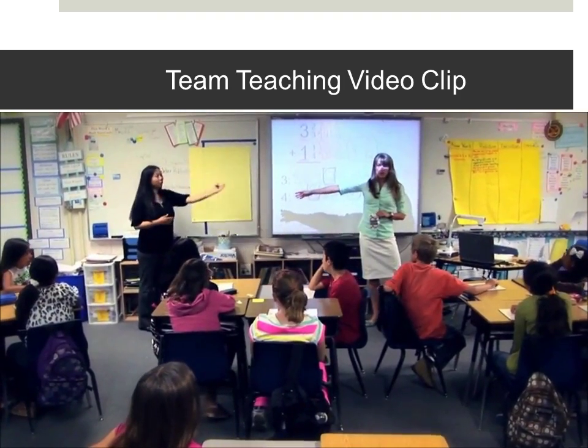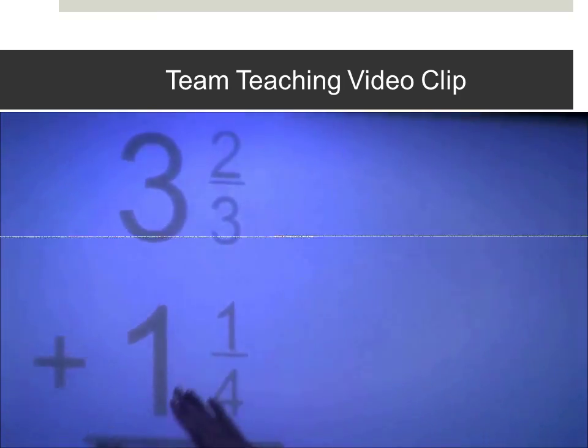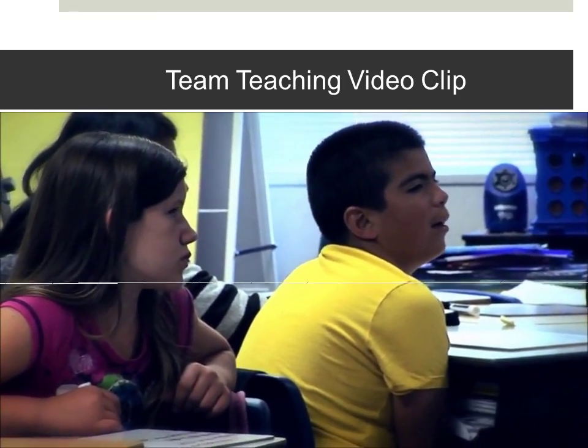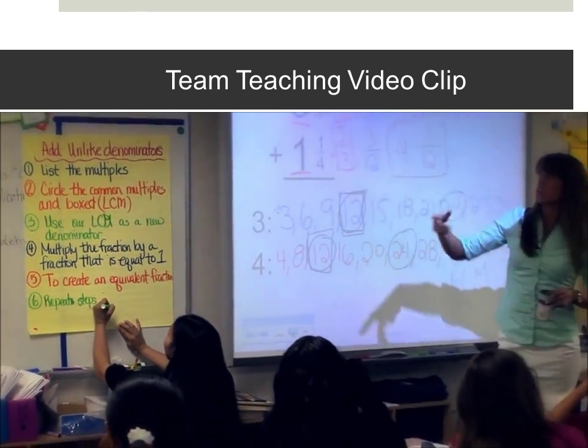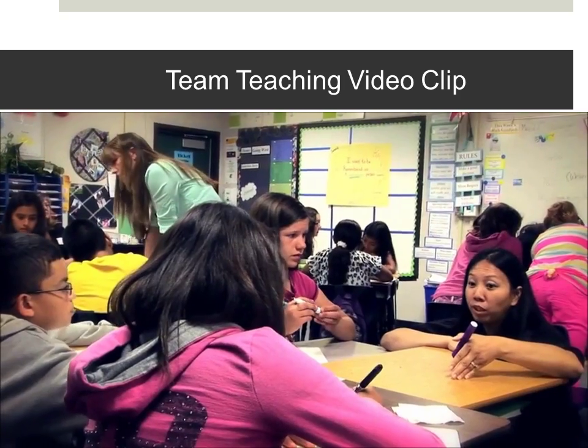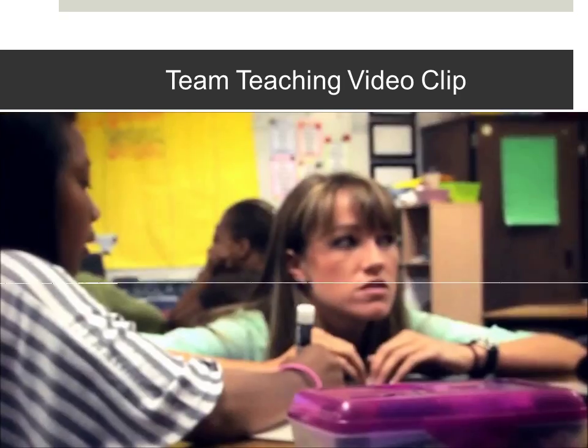Another variation of team teaching is when both co-teachers have different but equally active roles in a lesson. One teacher might lead the discussion, and the other teacher might record notes on the overhead projector. And then if she is up there teaching and I know that they're not understanding it, it's easy for me to say, you, come with me, and we go to the side. And I would redo the same thing. It's reteaching right there exactly the step that they're being confused on so that they can have that deeper growth from that understanding right then.